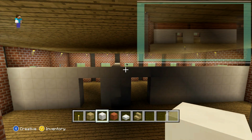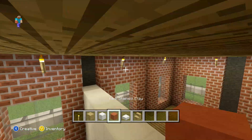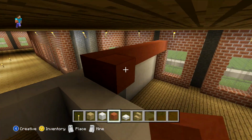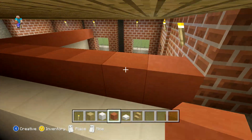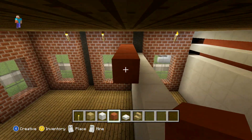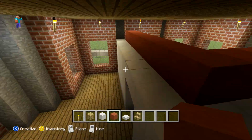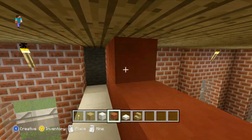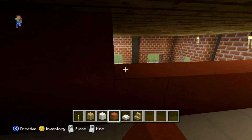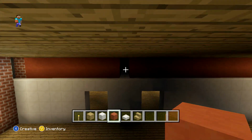Then diagonal to every quartz row, what you want to do is place your red stained clay all the way around, and just make sure to fill in the middle space as well, as we did upstairs. Now as I mentioned, just fill in the 2 block space at the front here, again using your red stained clay.